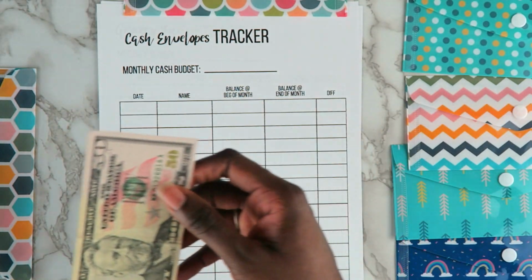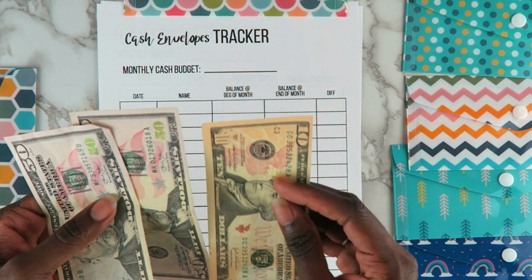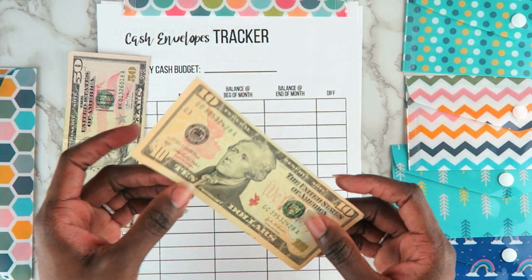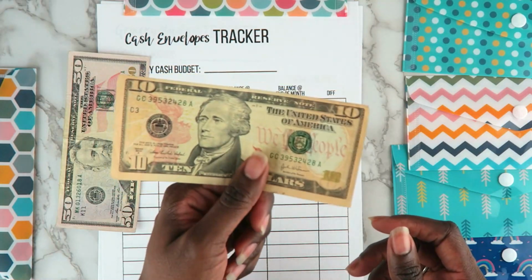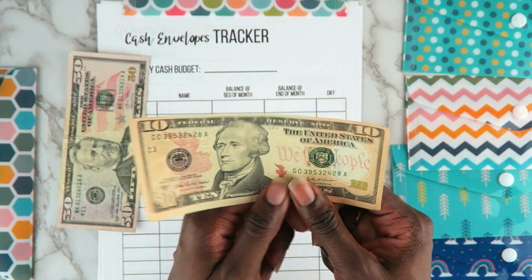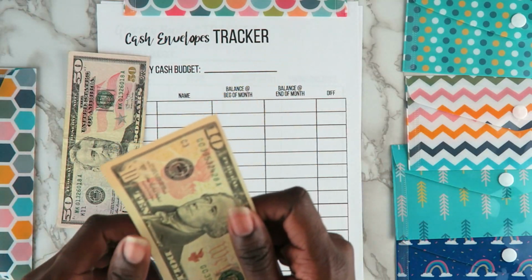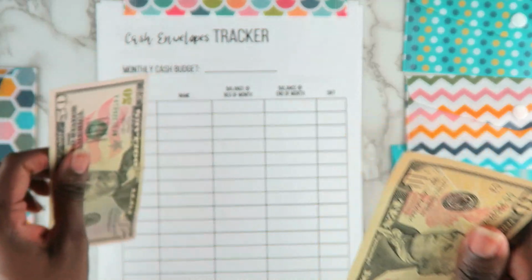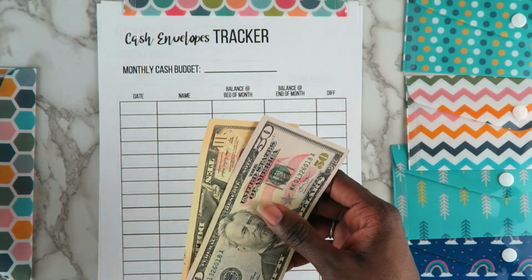For two, if you're going shopping and say there's something extra that you need to get, then you have like $60, right? And you have $50 worth of things, and say there's one more thing that you want to get, and say it's only like $2, and you only have this $10 bill to break to pay for that $2 item, you're more likely to just say no to the $2 item because you don't want to break the bill. Whereas if you're just swiping, you'll just swipe it. But there's something about having the physical money, the paper in your hand, that makes you think twice about it before just charging it on your card or using your debit card or anything like that.